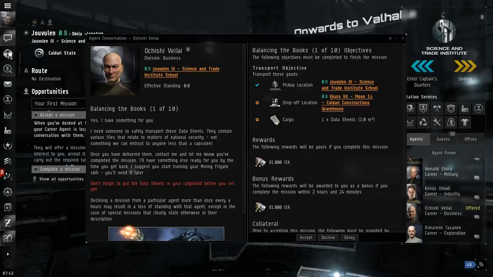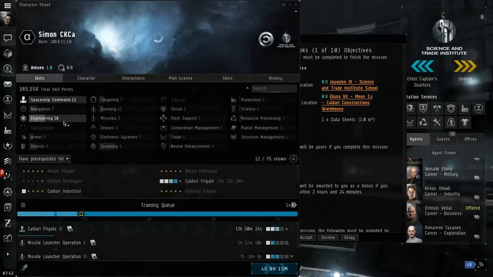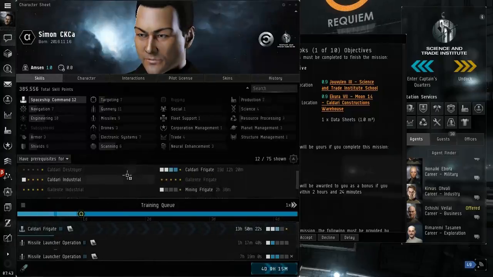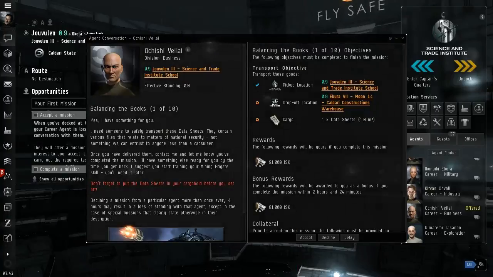Well, crap. Mining frigate. Do I have mining frigate already? Spaceship command. I have 1 mining frigate. I'm gonna assume that my mining frigate is enough.